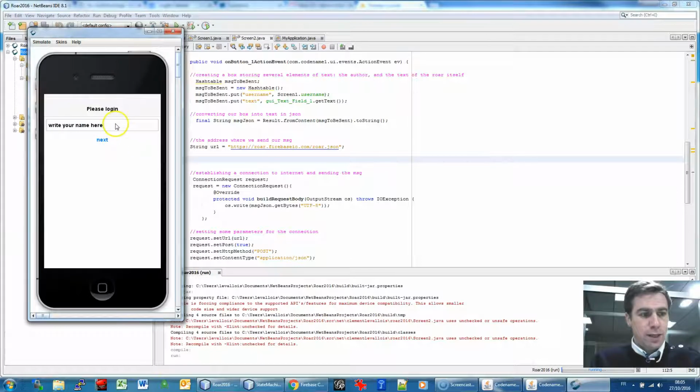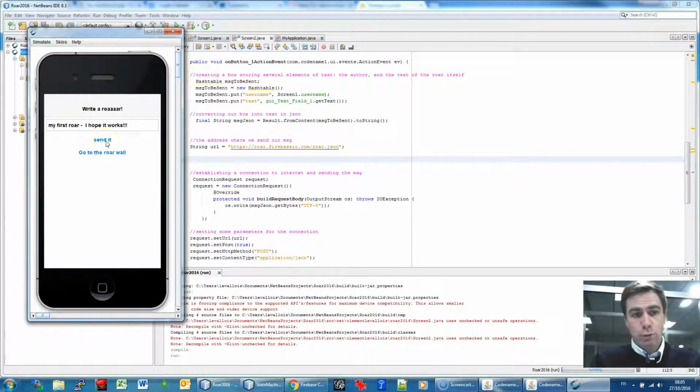Okay, so let's try that. Write your name here. Clément. Next. I move to the second screen, write a role. My first role, I hope it works. And send it.